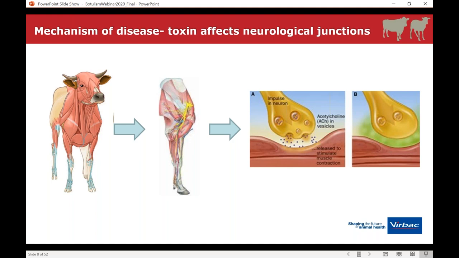Now, what happens so that cattle, and the same occurs in us, so we can move around, is electrical signals are traveling along those yellow nerves, and then there's a little gap before the muscle. And to jump that gap, a chemical needs to be released, which you can see in the little circles here, and we call that a neurotransmitter. What happens in the disease botulism, shown as a visualization in picture B, is that the toxin, the green substance, blocks that site and you're unable to get the protein passing that gap, and therefore you get paralysis because the muscle can't work. And that's why you get paralysis of the limbs, the tongue, and all other places in the body.